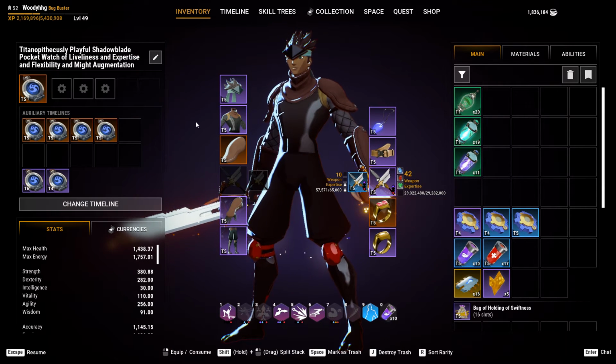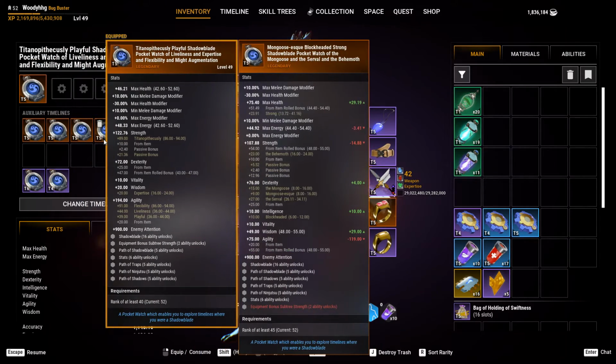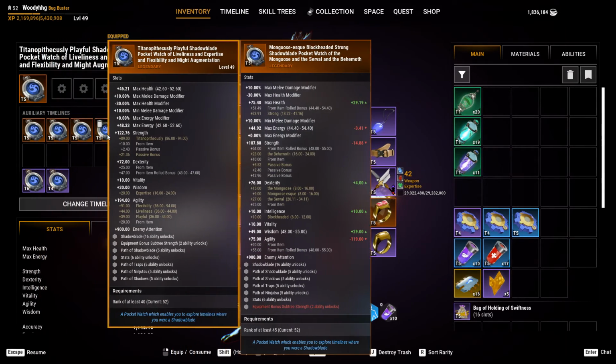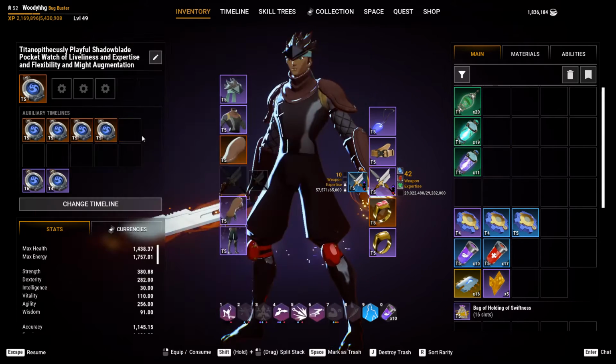But to show a little bit of difference, as you can see here I've got a heap of tier 5 Shadow Blade watches. So if anyone's keen on wanting a tier 5 Shadow Blade watch that's at legendary status, give us a yell, I'll see what I can do for you. I'll try to get rid of some of these.